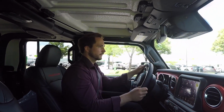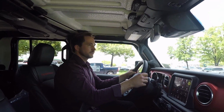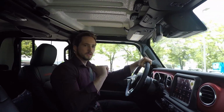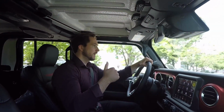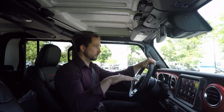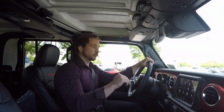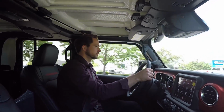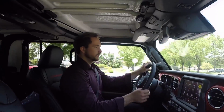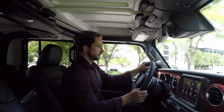Now, initially setting off in the Gladiator, I am going to say that these mudding tires definitely are going to be quite a bit rougher than the stock tires that come with the Rubicon. And so if you want a little bit smoother ride and you don't need the tires that are this aggressive, I would recommend going that route because I feel like everything through these tires. Steering on the Gladiator is super light and effortless.